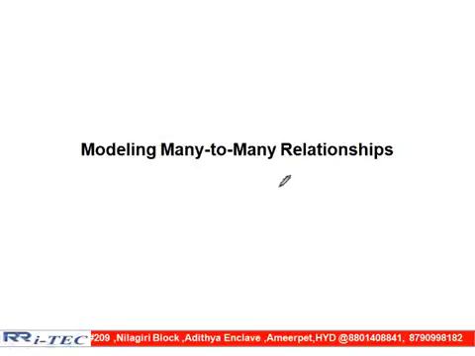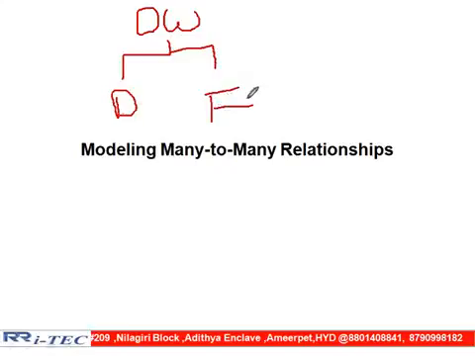If I take a data warehouse, most of the times we have two types of tables. One table is called a dimension table. The second table is called a fact table. In a dimension table, one record is always mapped with n number of records in the fact table. So always, from dimension table to fact table, a one-to-many relationship is available.